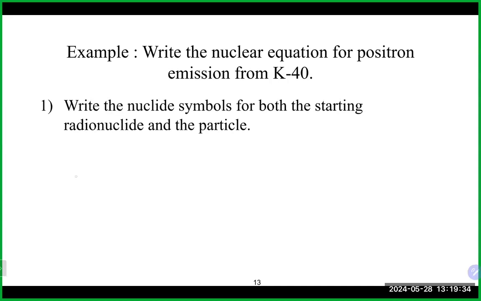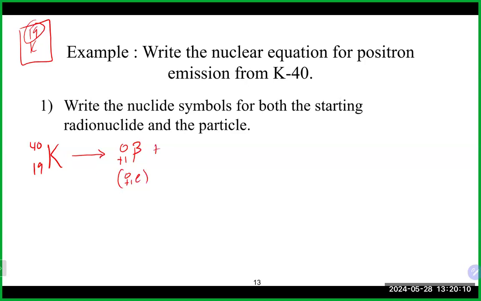Okay, so let's take a look. We'll start with potassium, and that is 40, which is the mass number. Once again, we could go to the periodic table, and we will find potassium has a 19 above it, which means that is our atomic number. This is going to go through positron emission. So emission means that that particle will be on the product side. And for a positron, you can use the beta symbol if you wanted to. You could also have used the electron symbol, whichever way you want.